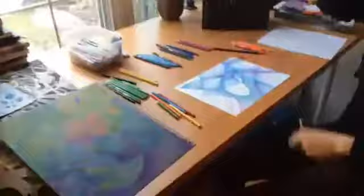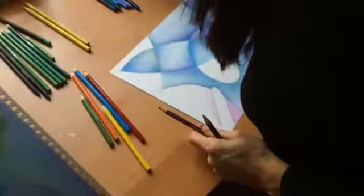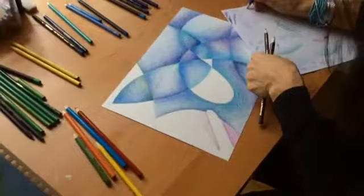Entonces queremos un azul diferente. Creo que este azul me gusta. Esto es muy claro.